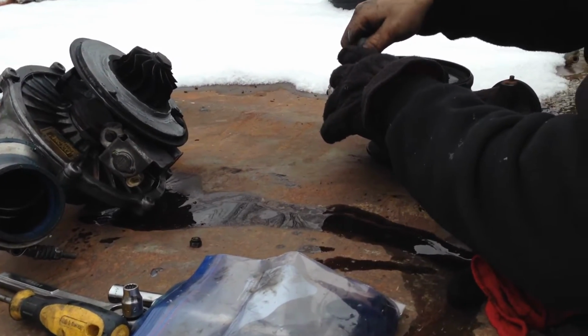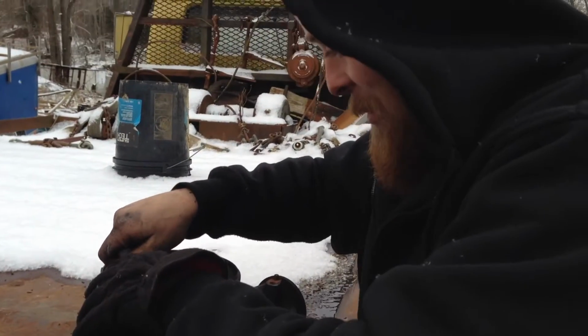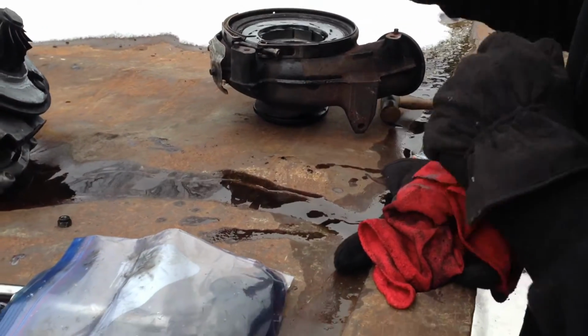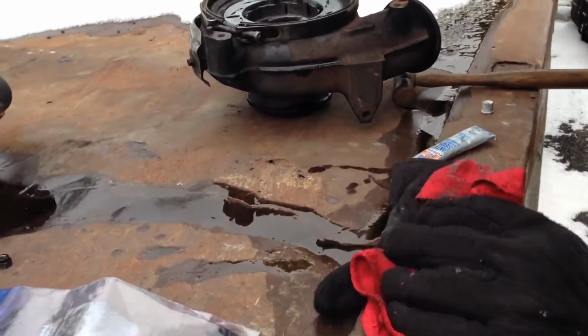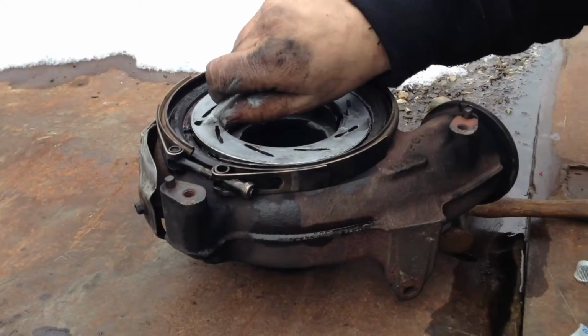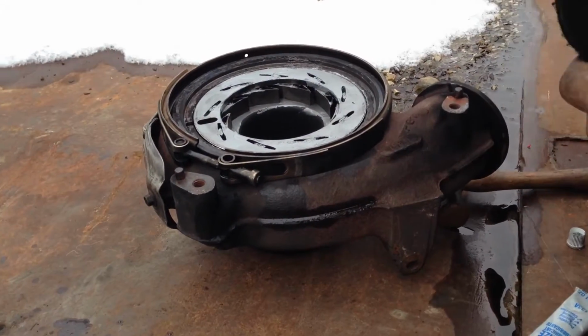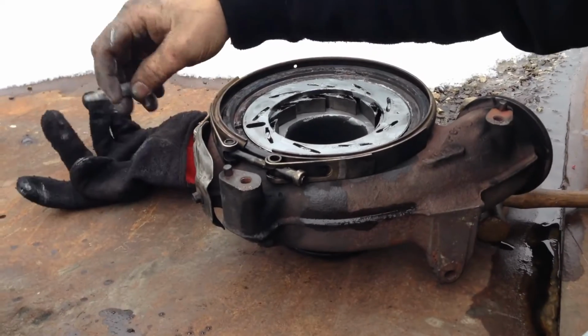So you want to explain what we're doing here, John? Yeah, trying to keep the disc and the vanes on the inside of a turbo from seizing up. Is this a common problem? Well, it doesn't matter if it's a 6.0.